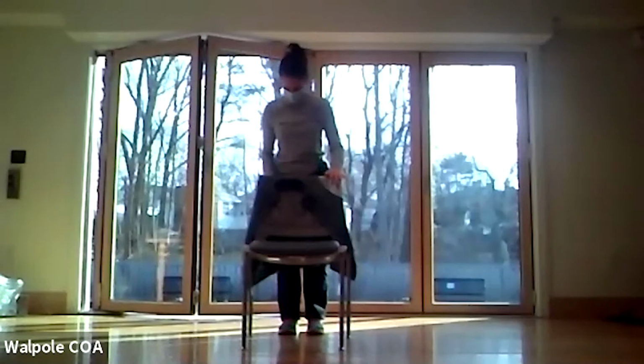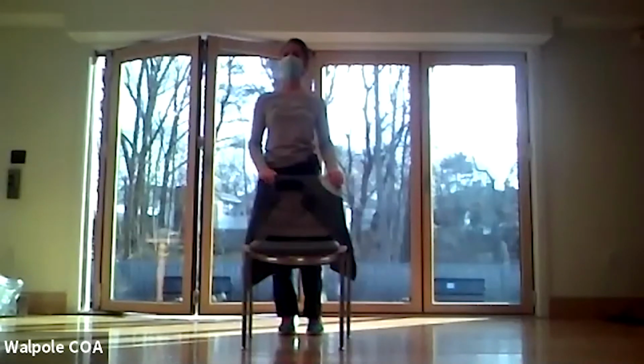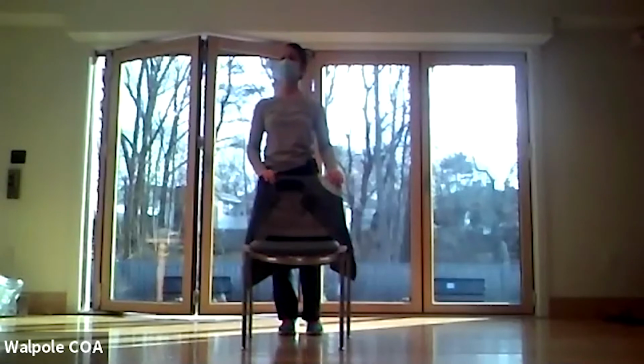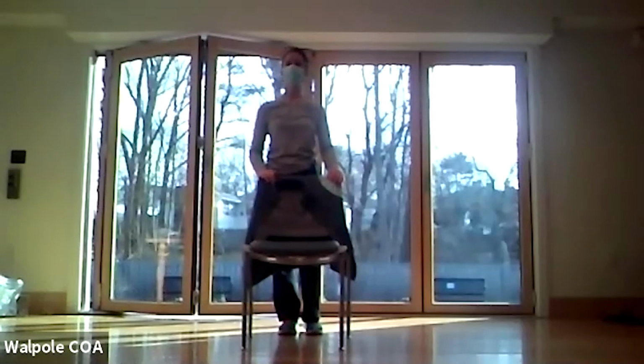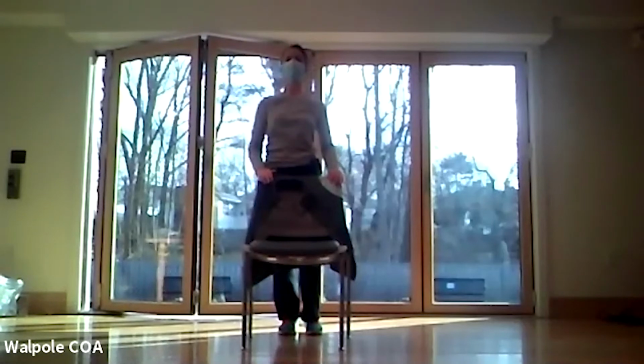So once again, shift your weight into your left side. Just give your right knee a little bit of a bend so you get some slack in that leg. And then we're going to go up and down on the left side. So slow and steady. Come way up on your toes, like you're trying to reach something on the top shelf somewhere, right? You ever do that? Like, get as tall as you can on that side.